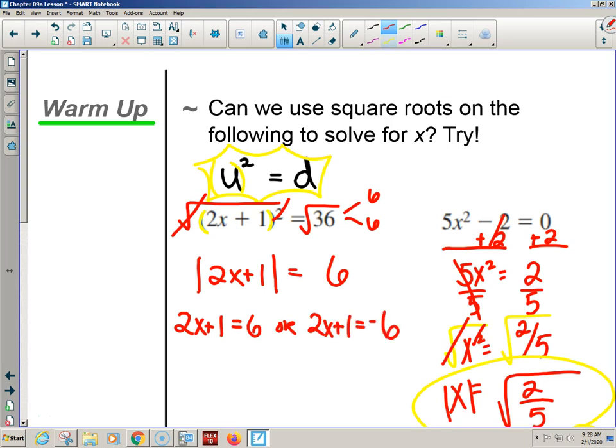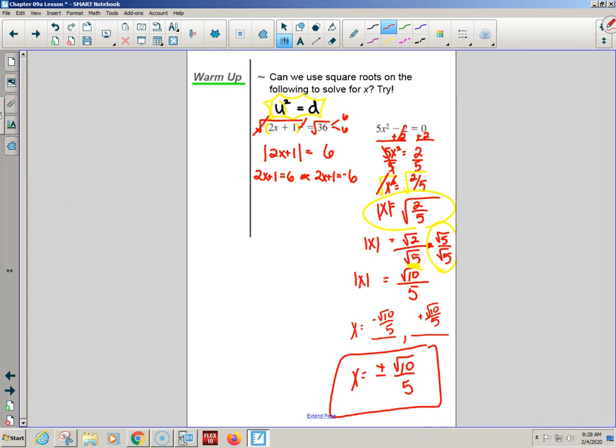Those absolute values were important because they slow you down and they say, whoa, there are 2 ways for this to become a 6. Either what's inside is a positive, staying a positive, or the inside is the negative, flipping to be positive. So here's where it gets a little weird when you have a block squared. You need to slow down just a little bit and say, okay, you could either be a plus or a minus 6. Now guys, I can't just write it like that anymore because it's not my final answer.